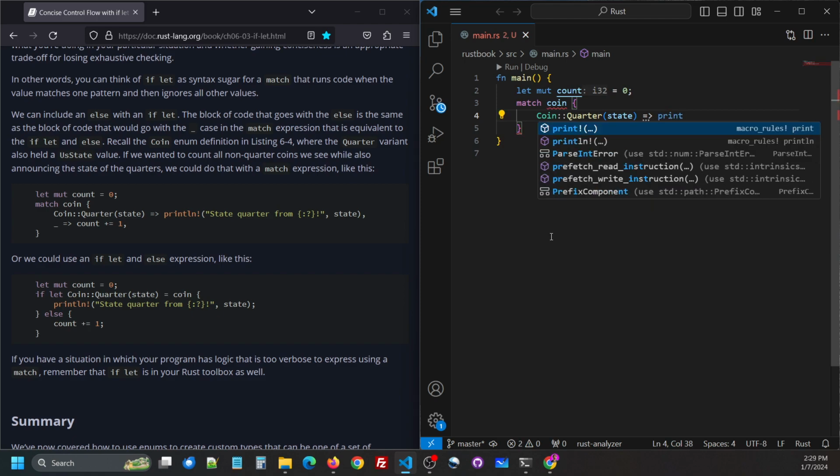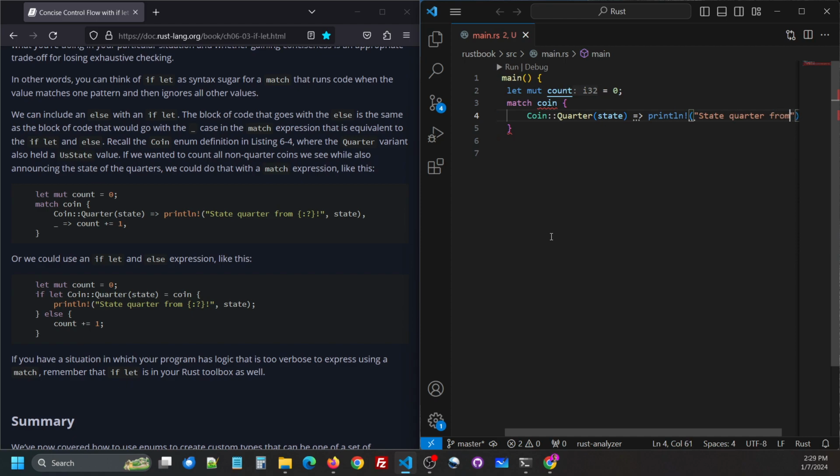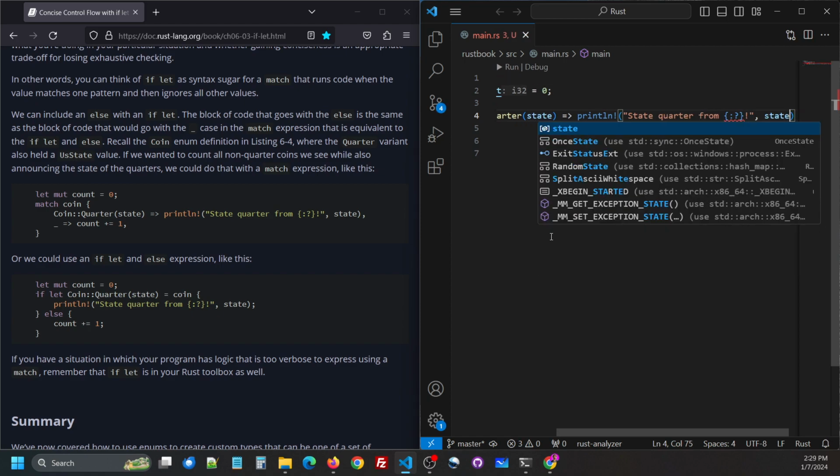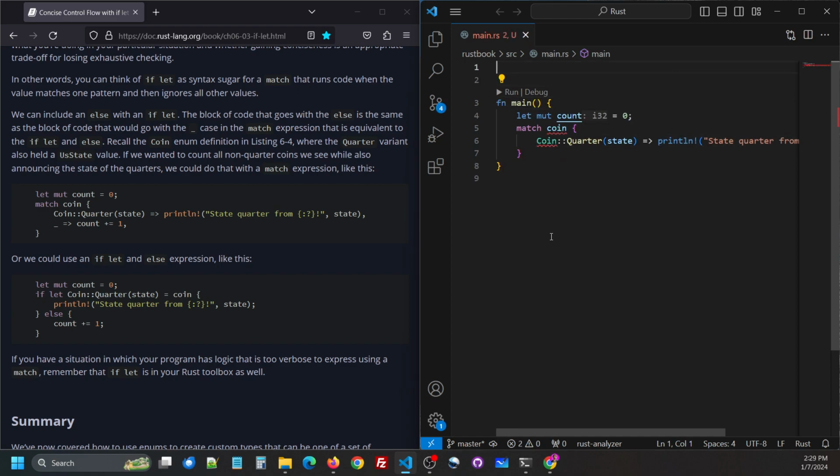Print line. State quarter from, debug, state. I don't have access to the code anymore, so let's make those enums again.